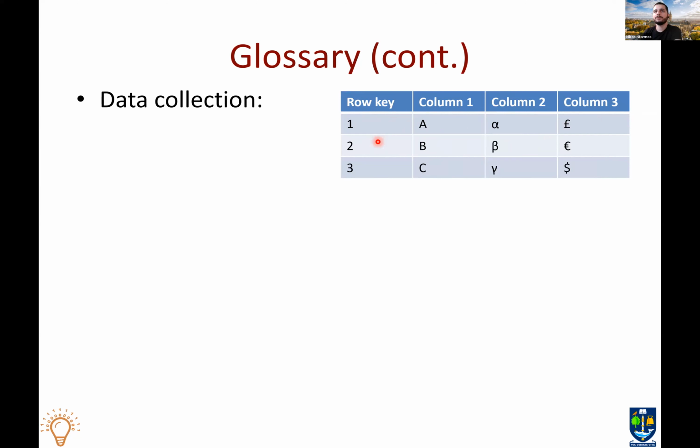Okay, so here for simplicity, all records have the same number of columns, and all columns have some value. That's not a requirement in the NoSQL world, but bear with me. So let's say this is your collection, 3 records with a key and 3 attributes each. Now you need to take this and store it.